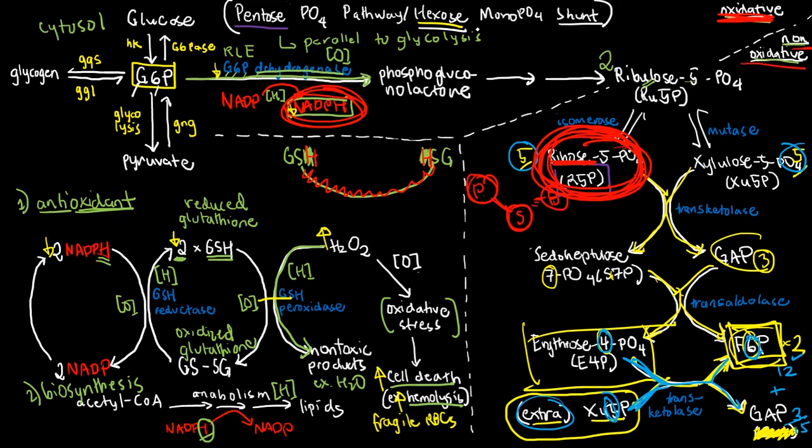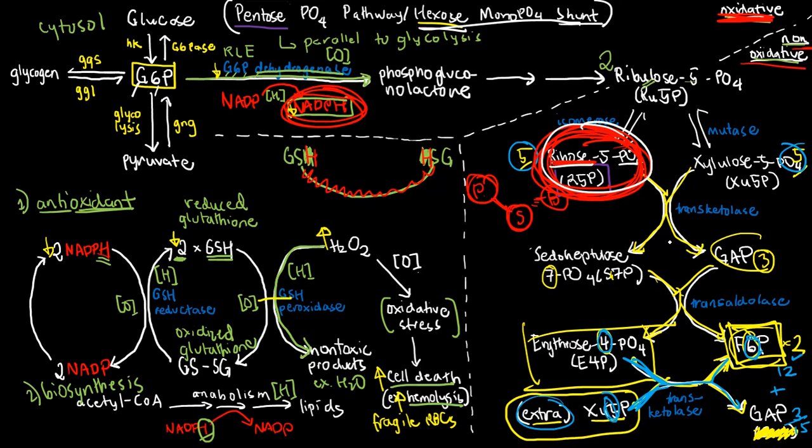That's why you call this a hexose monophosphate shunt. And this is a shunt because you can treat this pathway as another extra pathway, wherein the other pathways include glycolysis and glycogen metabolism, right? That gives justice to this term. And obviously, the reason why we call this the pentose phosphate pathway is because, as I have mentioned, our end product for nucleotide synthesis is ribose 5-phosphate, which is a pentose phosphate.